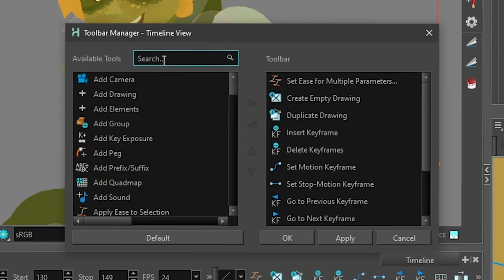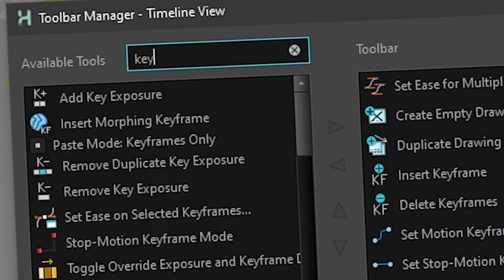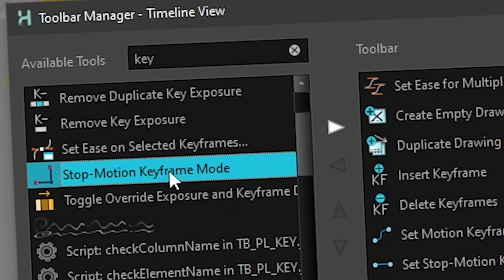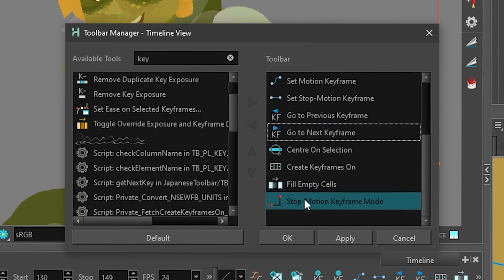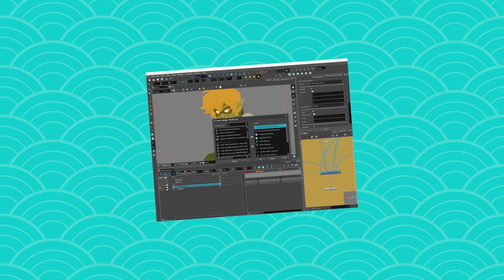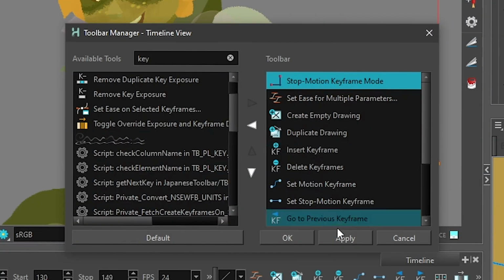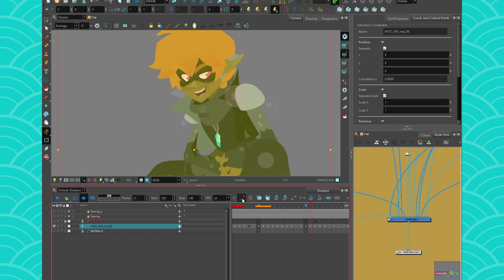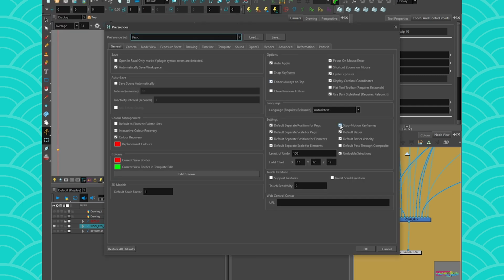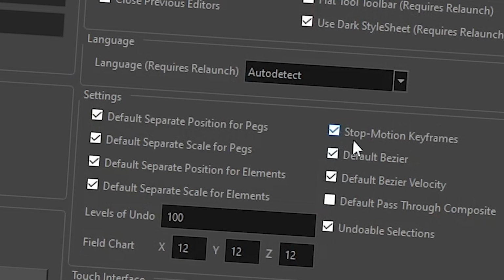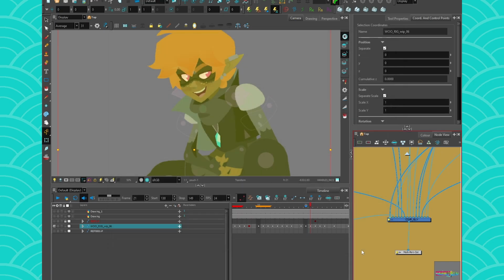But there's one that's missing, and it's one of my favorite things. So I'm going to show you how to get it. You can press on KEY and you're going to find stop motion keyframe mode, which is completely phenomenal. It's one of my favorite things. It's a thing that I personally requested at Toulouse. That's kind of cool that it's in there. So stop motion keyframe mode allows you to activate or deactivate the stop motion mode. This is exactly like going to your preferences and finding this button and activating or deactivating it. That's the exact same thing, but you don't need to go into your preferences to do that.